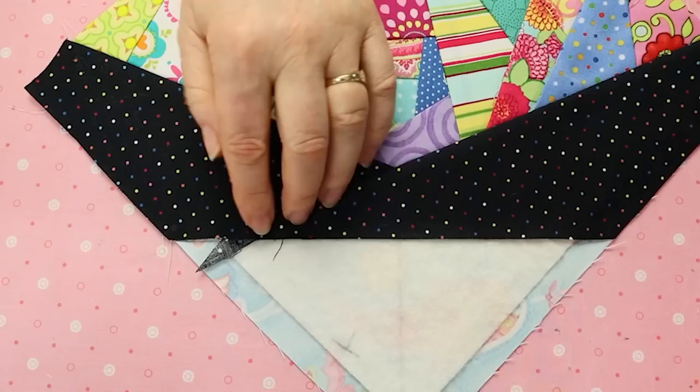You got your trusty tailor's awl out? I have, and the reason for that is that if I've got a stretchy block on top and I need to ease it in, I just use my tailor's awl to ease the fabric towards the foot. Don't forget to slide your pins out just before you get to them. Wow. Looking good. Okay, so now flip over and press that seam open. So just repeat the process of pinning the rows together and sewing them, which is all about finding your own groove and going with it.